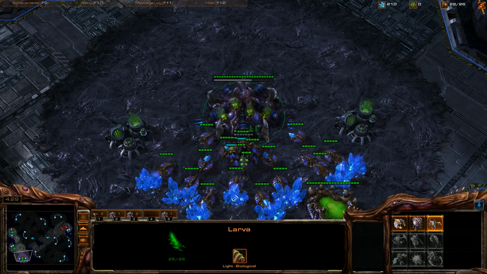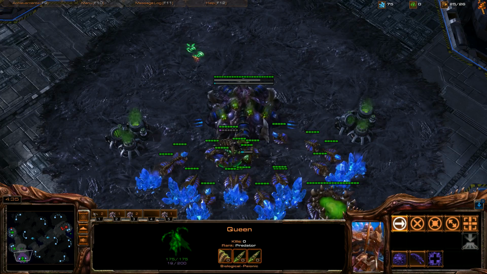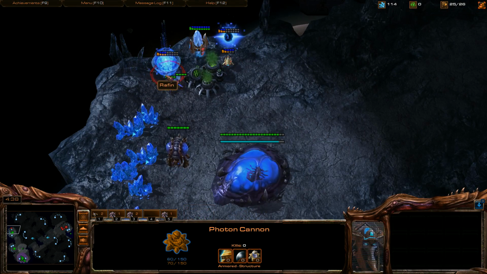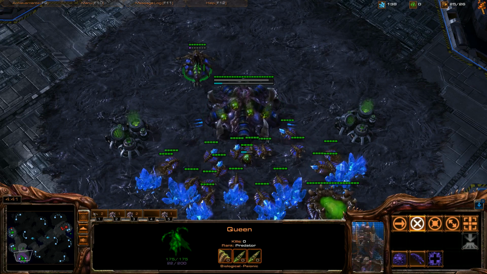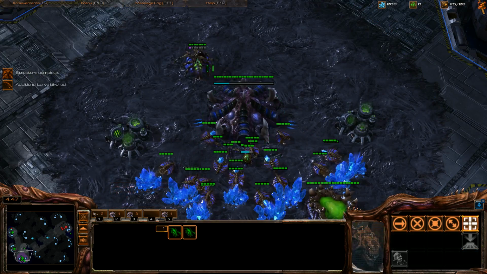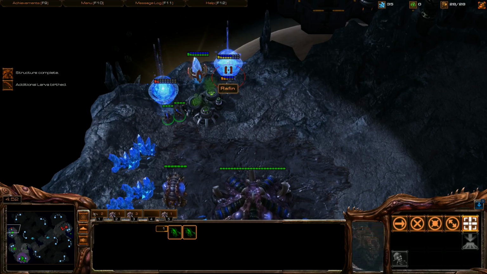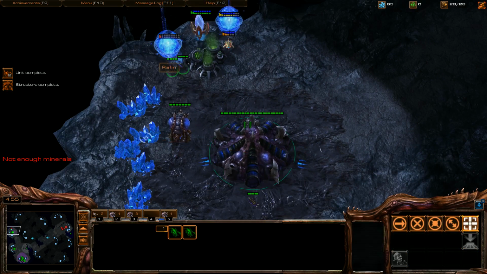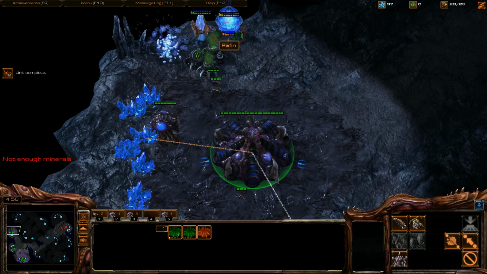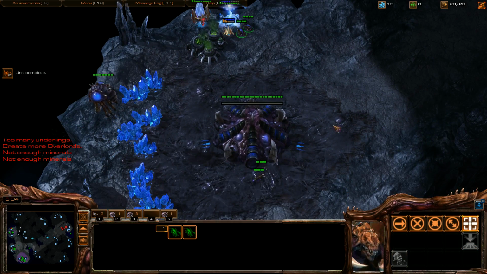So we're going to go ahead and send these 2 lings down, and we will attempt to save this hatchery. We're not going to cancel it. We're going to build this, bring this down, and we're actually going to continue to build lings from here. We do not want to let that hatchery fall down. So that's our plan. So overlord and a handful of lings. One cannon may get up, but we're going to have enough lings and a queen from this new base in a minute to bring that down anyway. We can get some damage done to it, but we will have to back off.